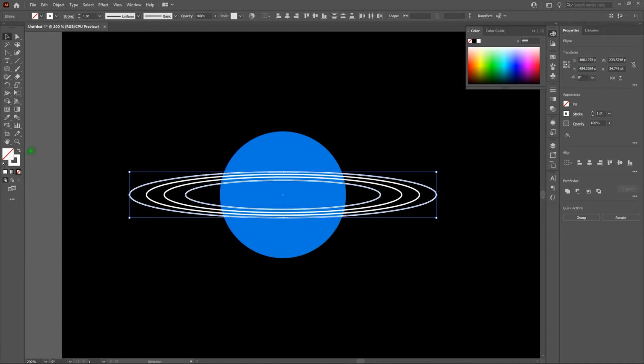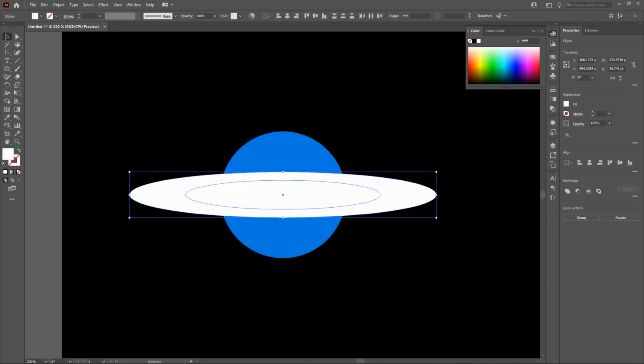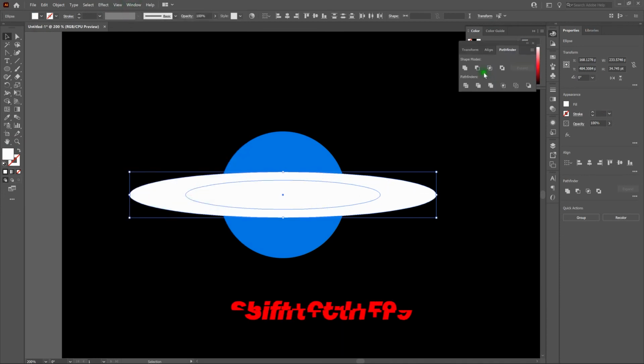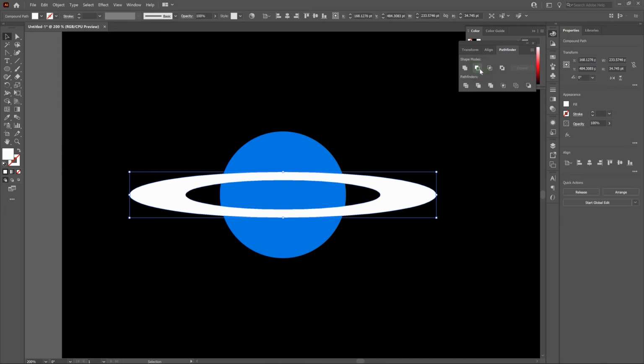Here's how we're going to do that. First of all, we're going to swap our fill and stroke so that both of them are filled. Next thing we're going to do is grab our Pathfinder window. We go to Window, Pathfinder, and then let's select minus front. Remember, we were copying and pasting in front, so our innermost shape is in front. Let's click minus front, and you'll notice straight away that we don't have a front. These two shapes have now been combined.